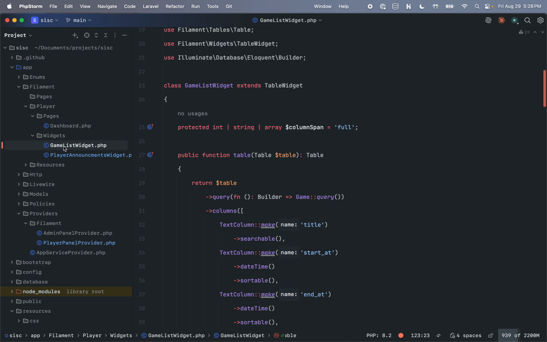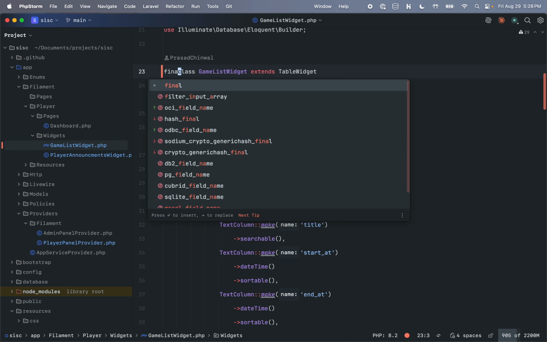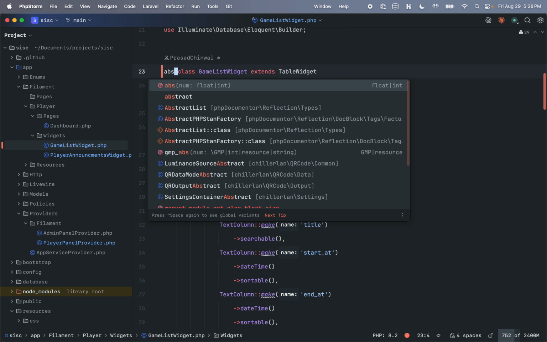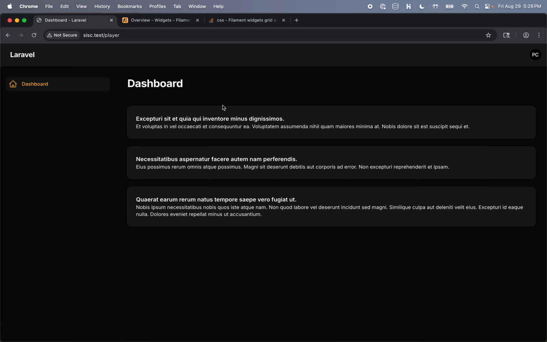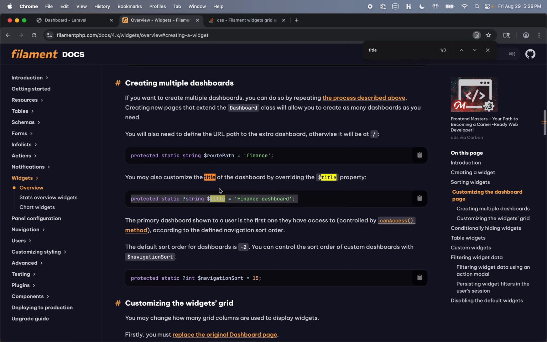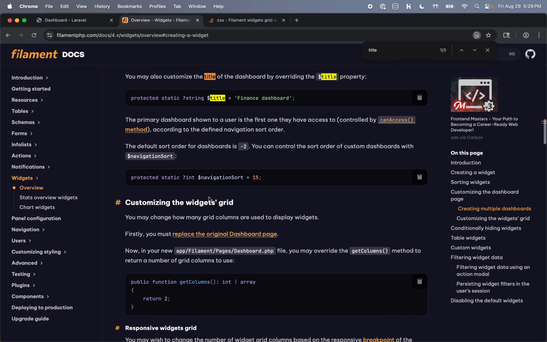And before we refresh the page, let's just go ahead and we'll remove this for now. Actually, if I make it final, I think no, maybe abstract. There we go. Okay, so that gets removed. The reason I've hidden it for now is because we want to migrate the same logic to a different page, so that's fine. This is for the dashboard. I do not see the title being displayed. Oh, I think this is for the dashboard and not the widget itself.